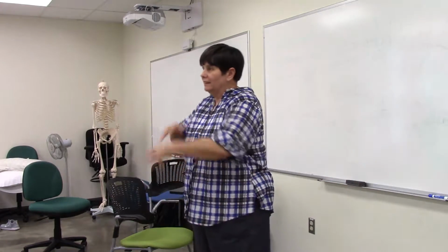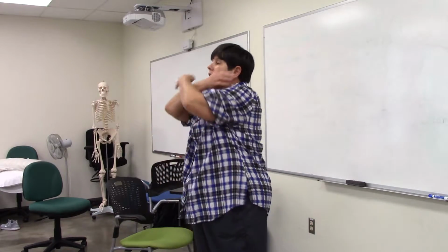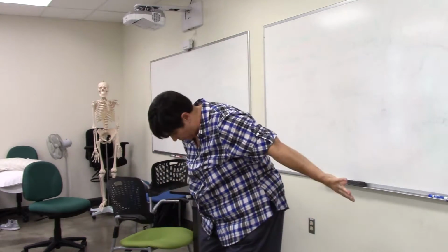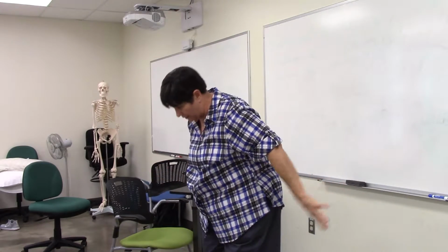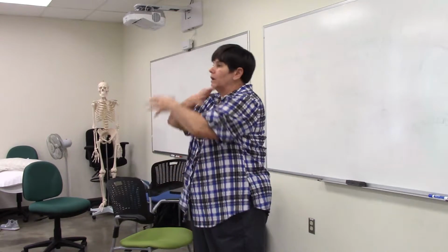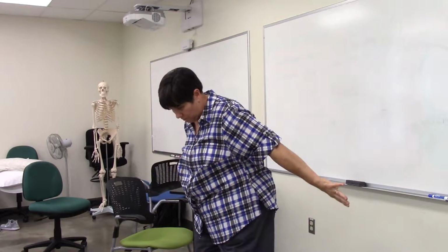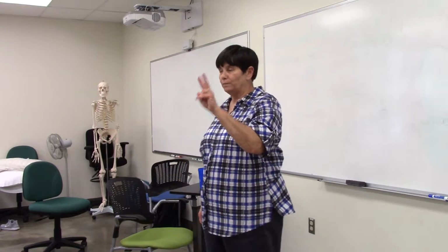Yes. Now, we can start getting the vertebral column involved here. Here and down. But we've got to keep it in the sagittal plane because we're not going to go to one side or the other. Okay? Easy? All right. Diagonal 2.